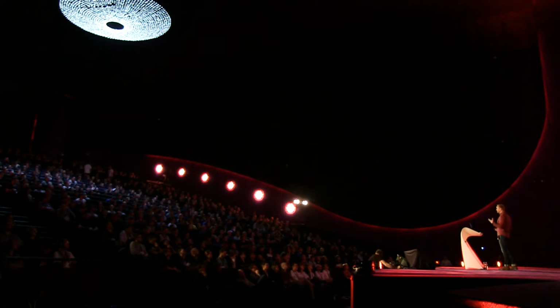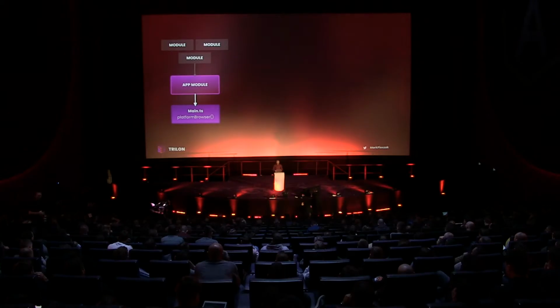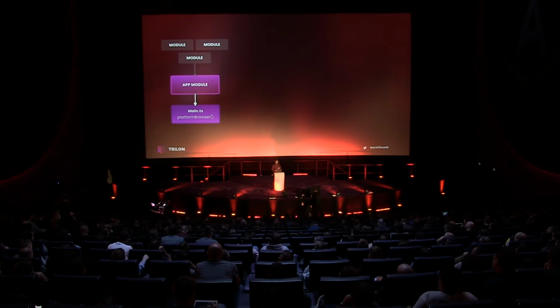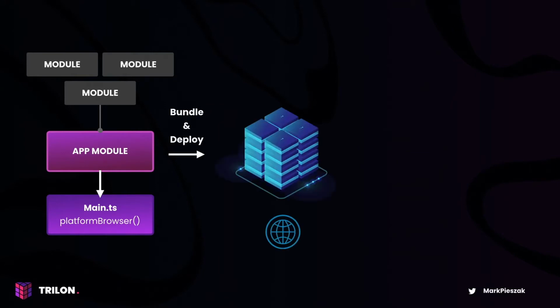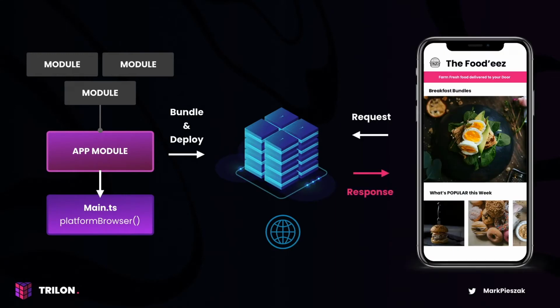Okay, so on to the good stuff. Architecture. What does it mean for us Angular developers? What are we architecting and who are we building it for? Well, at a super high level, our apps aren't much more than an app module importing a series of other modules, right? Whether you have a single application or a mono repo, at the end of the day, it all kind of boils down to this. We're going to eventually compile, bundle, deploy our application, hopefully to the cloud somewhere. And there we have it. It's live. Users can actually start using it.